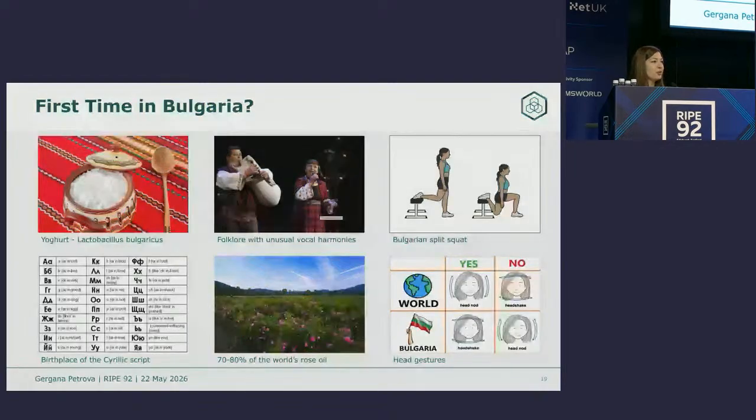And lastly, for those of you who are planning a trip, I would like to explain our head gestures, which are different than what the rest of the world is used to. When we say yes, there is a bit of a head wobble like this, which looks like a no for the rest of the world, but it's a yes for us. And when we say no, we do something like a head nod, but you have to start it from low. So it's no. But when you do it multiple times, then it looks like you're nodding. So that's confusing. It is what it is. It's what we do.